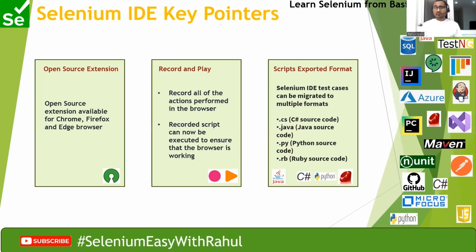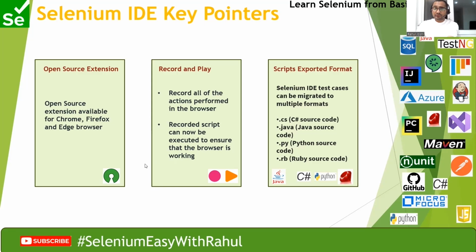If any interviewer asks you about Selenium IDE, then you must remember three points. Number one, Selenium IDE is an open source extension available for Chrome, Firefox, and Edge browsers. Second, we can simply record our interactions with the browser, save it, and play the recorded scripts again and again. Third, we can save and export the test scripts into four programming language formats: Java, C Sharp, Python, and Ruby.